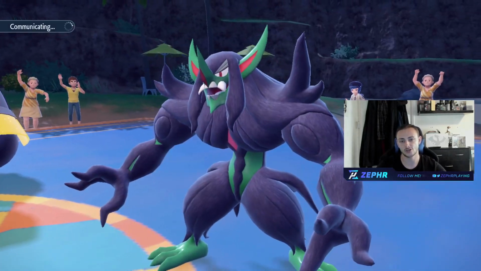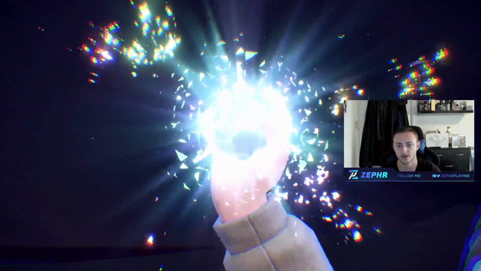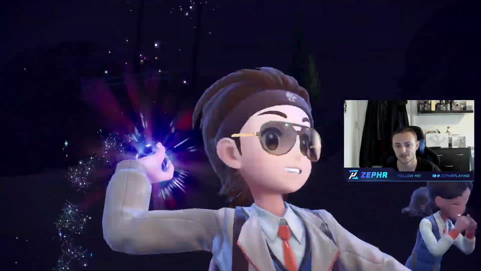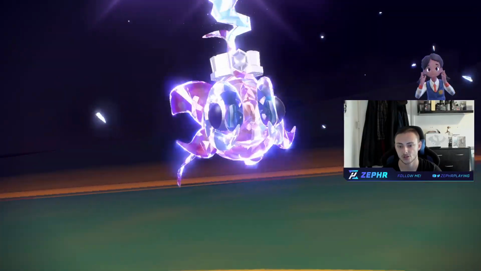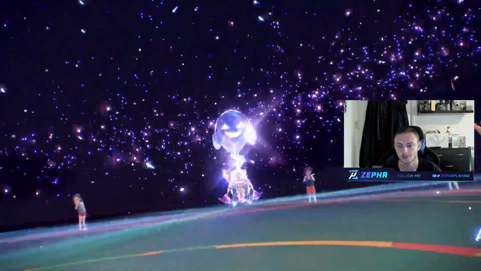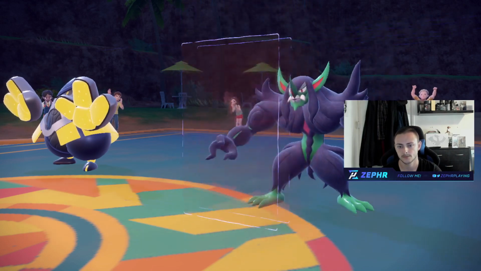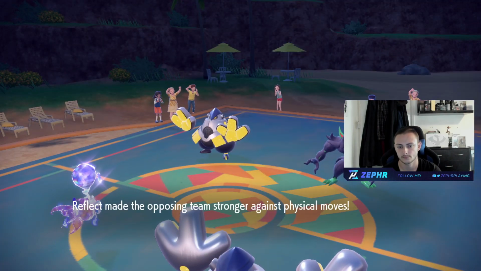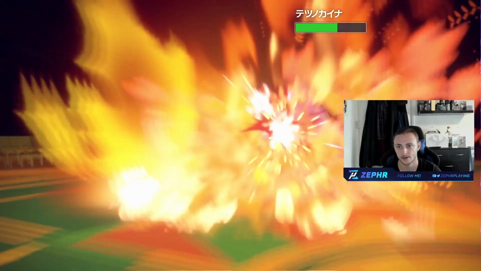This Grimmsnarl is literally just kind of setting up screens right now, and I can kind of out-damage the screens, I personally feel. Like, if I can get this Overheat off, this hand's going to take formidable damage, even if it is Assault Vest. We're not getting Fake Out on this side now, so we just need to hope that the Overheat actually connects. The Drain Punch will go through, although it depends if you Fake Out my hands or not, really. Deflect. Oh, we're not even seeing a Fake Out here. Okay, that's fine.